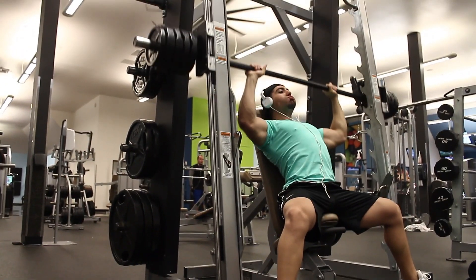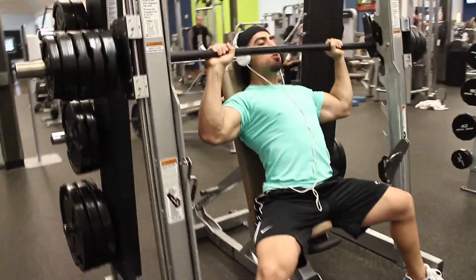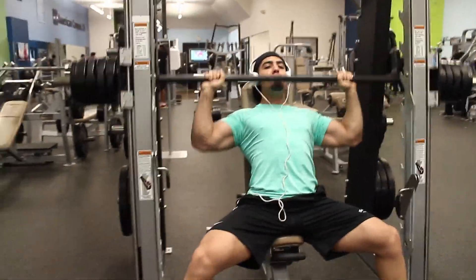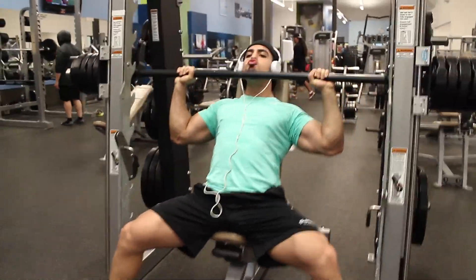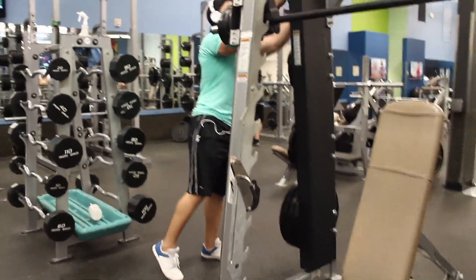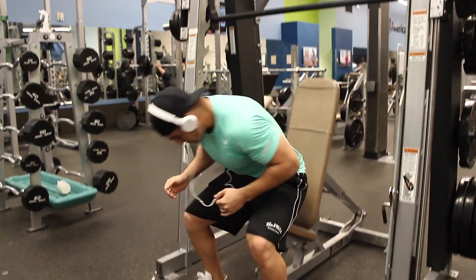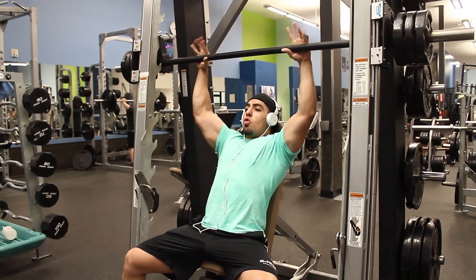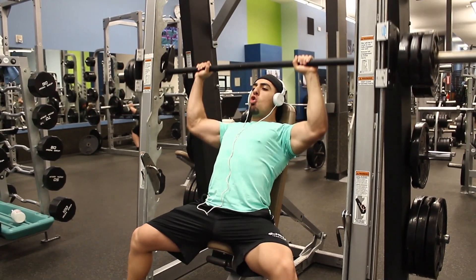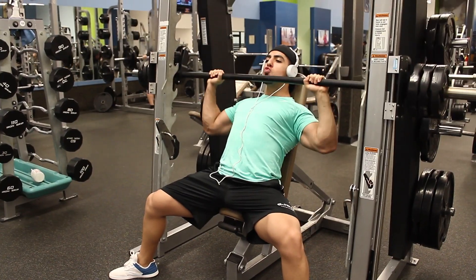Moving on to shoulders — I don't normally use a Smith machine, I normally do dumbbell shoulder presses. This was actually my first day doing this; I was working out with my buddy Armando, and he recommended it. I said I'm not going to go heavy today so might as well do whatever you do. We did a drop set — put four or five tens on each side and hit sets of ten, dropping the weight all the way down, then repeated for a few sets. I find that when something's hurting a little bit — like my shoulders, chest, and legs — putting blood into those muscles and doing some active recovery usually tends to help me more than just sitting and not using them at all.